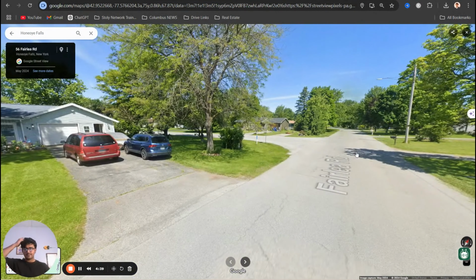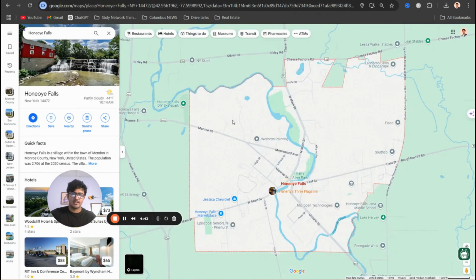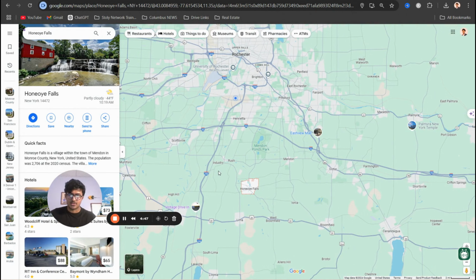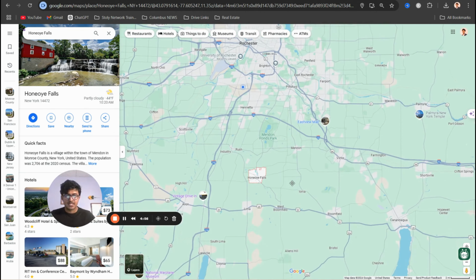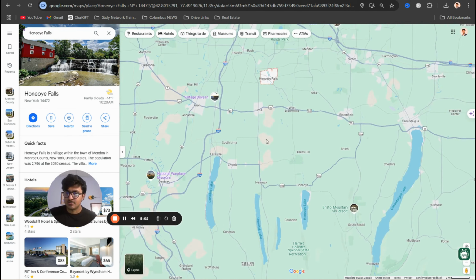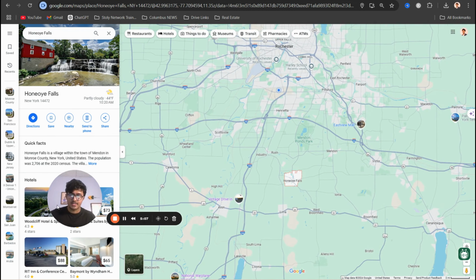So, yeah, that's kind of Honeoye Falls. I promised you a map tour, I'd give you a map tour. Again, its proximity to Rochester is right there. Just go on I-390 up north. You can go 590 east or 490, and then go this way to get there. It's a little bit on the south side, as we spoke about, but obviously this is Canandaigua, which I told you guys about too. I said, if you want me to do a tour on that, I will. Let me know. But this is Honeoye Falls. Beautiful place. If you guys are looking to make that move here, obviously let us know.